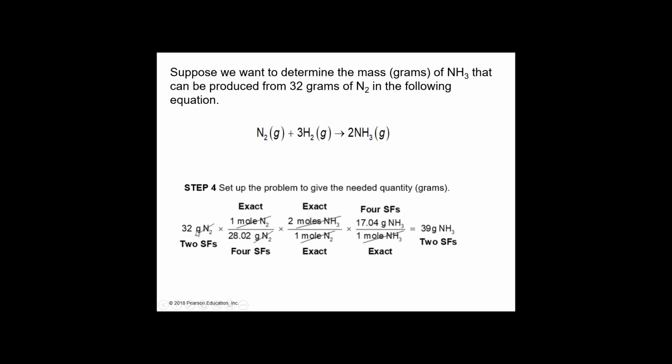So here we go, we have 2 sig figs. We set it up, cross out the grams. We have 4 sig figs here, so 2 still is going to win based on what we're going to use in our number of sig figs in the end. Remember, anything with the 1 is exact, so we don't worry about those. Then we have our ratio, again exact. 4 sig figs doesn't beat 2, and so our answer is in 2 sig figs. And hopefully you see how we cancel out everything until we only end up with the units that we want.